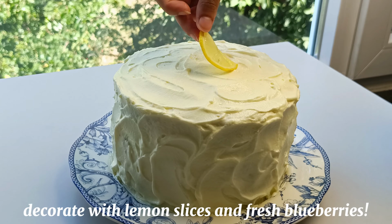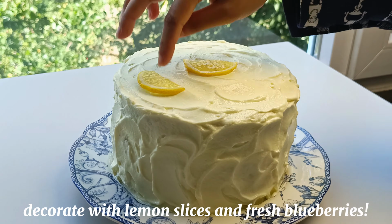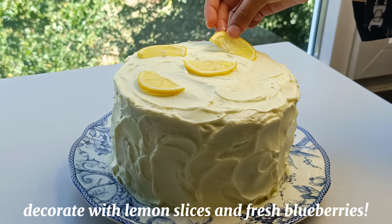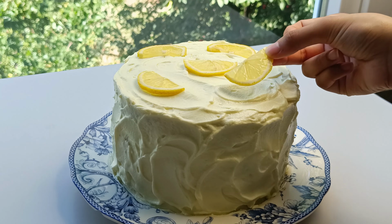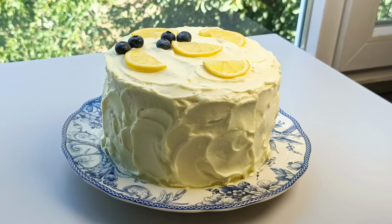To decorate this cake, I decided to use fresh lemon slices and fresh blueberries along with some mint leaves. All you have to do is place them all around the top and sides of your cake in a very random way. They do not need to be perfect because keeping it messy is what makes it look so aesthetic and cute.